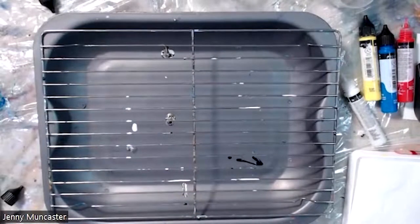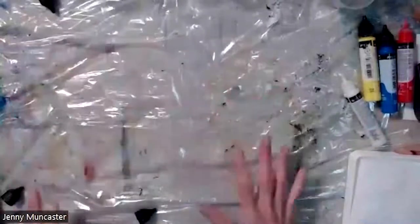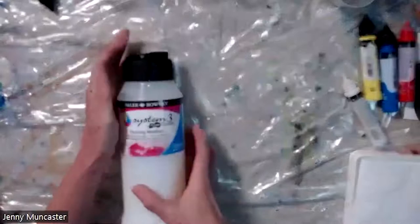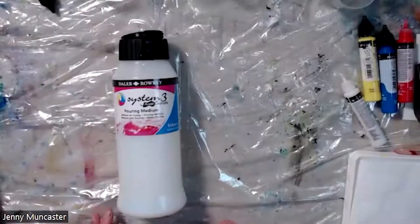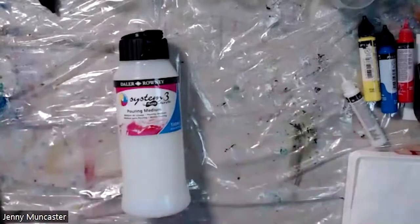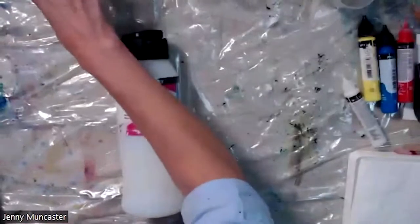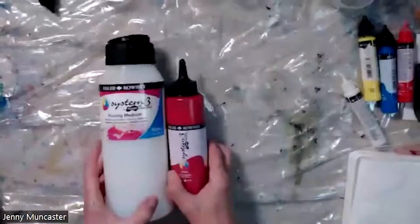I've got all sorts of things everywhere, if you could see me. Okay, I'm going to move my tray out of the way for a minute. Look, I've got plastic down on the table because it does get a little bit messy. So let's take our pouring medium now. And let's talk about the mix. And we'll mix a colour and then I'll talk to you about some of the other things that we might use and need to pour on and to create some of our art. So I'll take some from my bigger tube here as well.